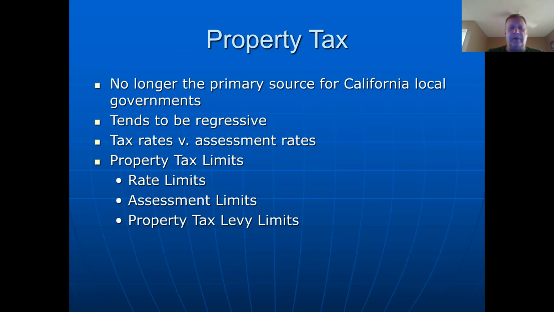Now, what surprises a lot of people in the state of California is that property tax is no longer the primary source of revenue for California local governments. For years, we came to anticipate that the highest percentage of revenue for local government would be from the property tax. In the wake of Proposition 13 in 1978, we saw states gradually decreasing their reliance upon the property tax and looking to other non-traditional forms of revenue to supplement those lost property tax revenues. Now, if you look at the typical city in the state of California, you'll see that their largest source of revenue is probably going to come from non-tax sources such as user fees and user charges.